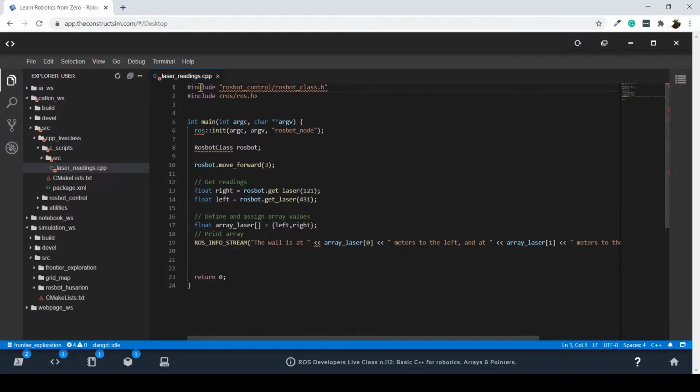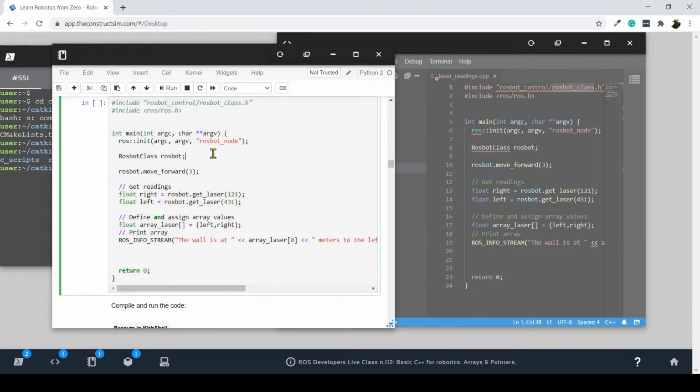We are including the ROSbot class, which is basically a middleware between C++ and ROS. This ROSbot class contains all the ROS code needed to interact with the robot.